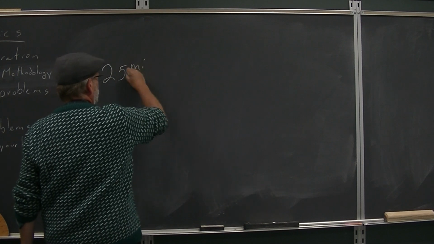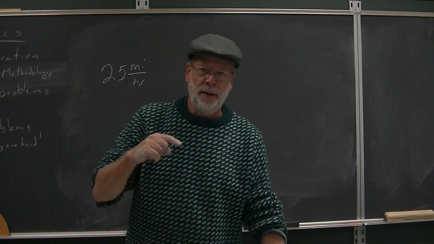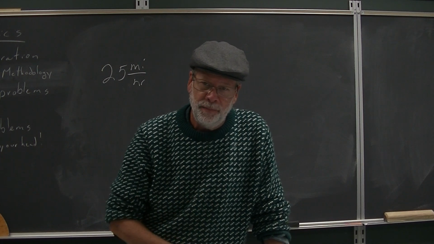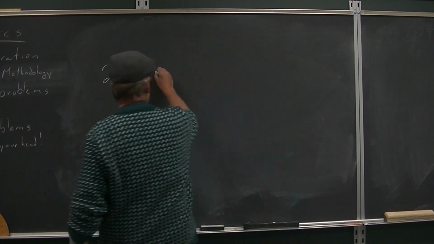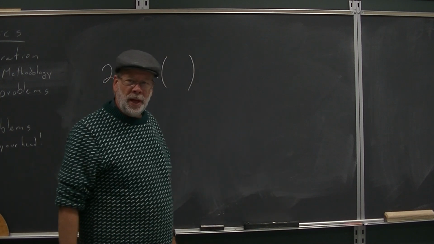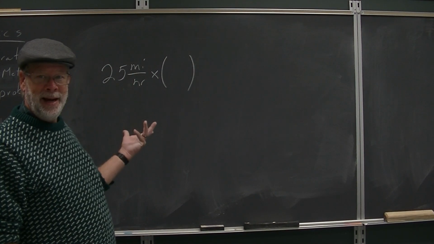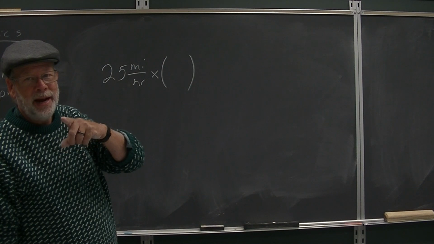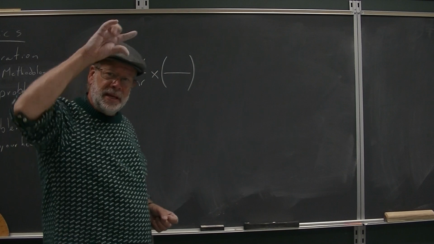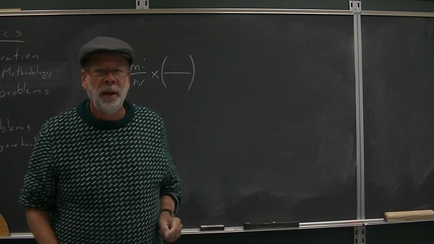25 miles per hour. Well, I'm going to start messing with this and I'm going to multiply by 1 over and over and over again until I have it in meters per second. Let's convert the hours first. So what do I multiply by to start changing? How many things in an hour? Well, you might not know how many seconds in an hour, but I bet you know how many minutes. And that's 60 minutes in an hour. That means 60 minutes over an hour, or 1 hour over 60 minutes, that's 1. And I can go ahead and multiply by that.